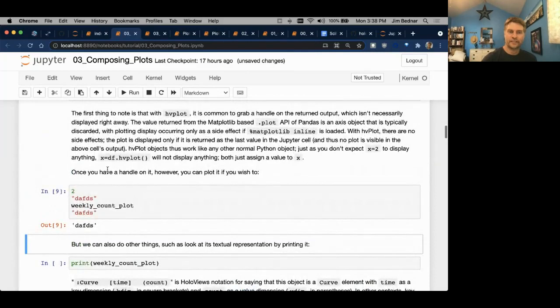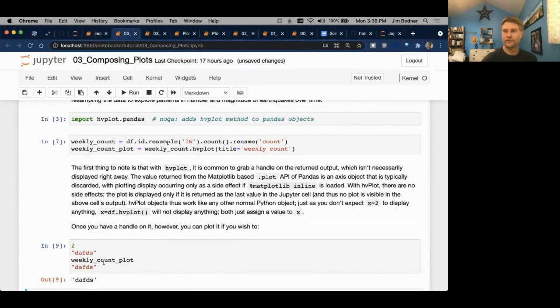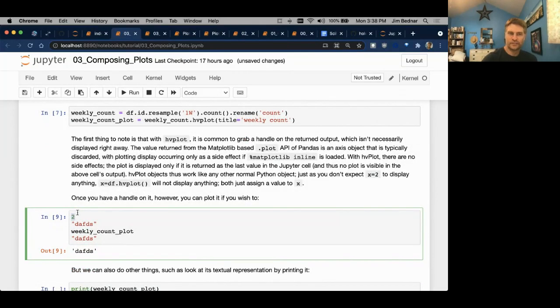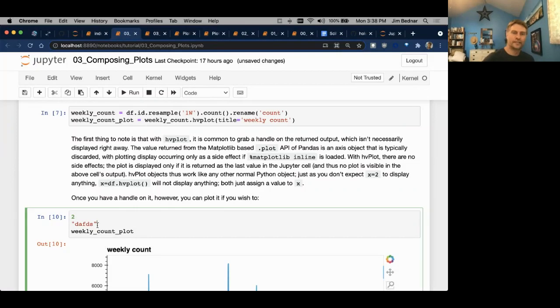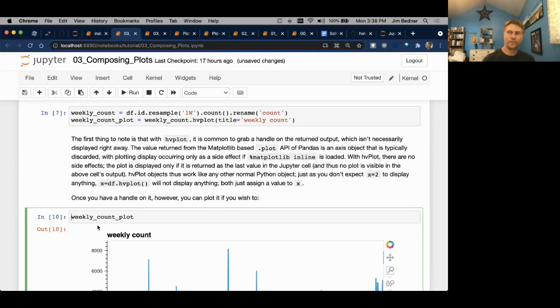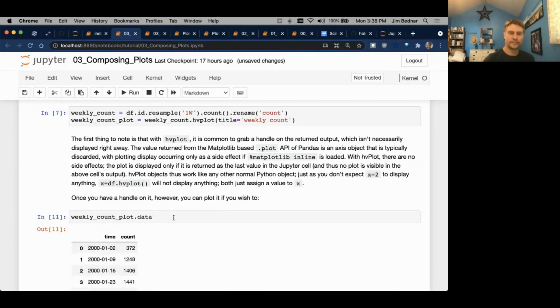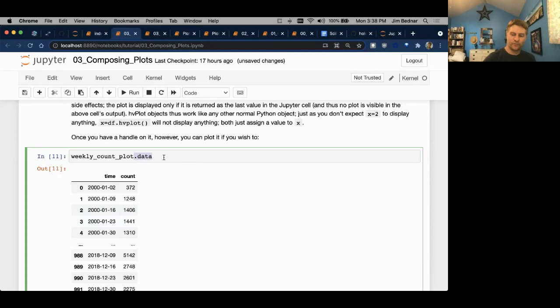Hopefully that makes sense. What that means is that hvplot works just like everything you're ever used to, except for .plot. .plot was the weird one because it was unusual to have it work as a side effect. Normally, if you just typed the number 2 in a cell, you wouldn't expect to see the 2 output from the cell because that's not the result of the cell. Jupyter just defines the result of a cell as being the final expression of that cell. And so hvplot is designed to make use of that. What that means is that you can easily grab hold of your plot and do stuff with it before or instead of displaying anything. In fact, you don't need to display it at all. You could just get the data that's in it. I'll explain how that works in just a second.